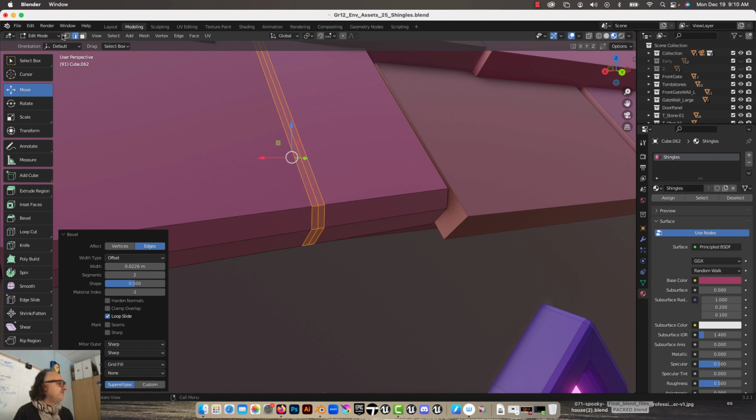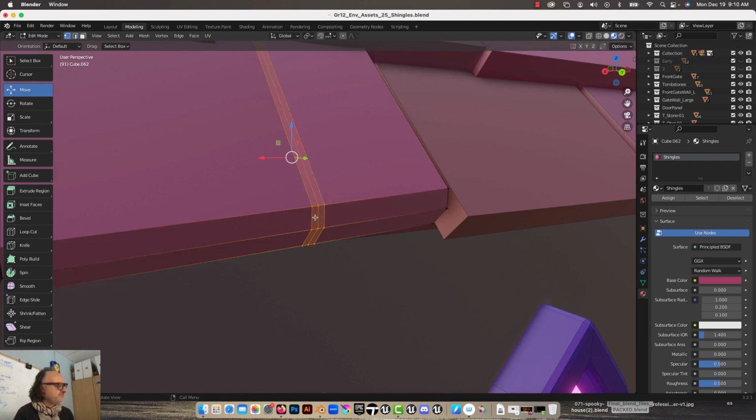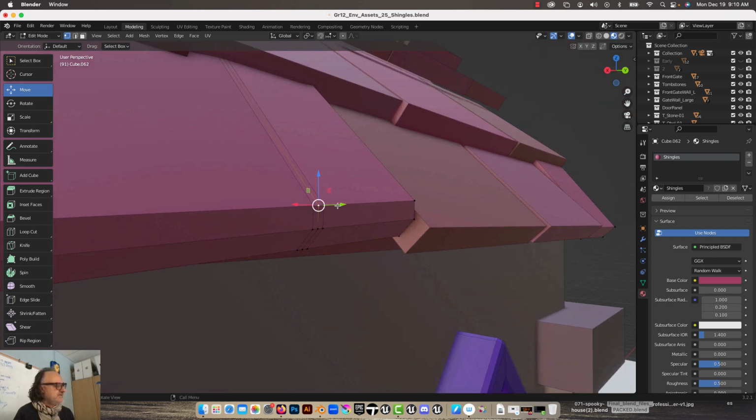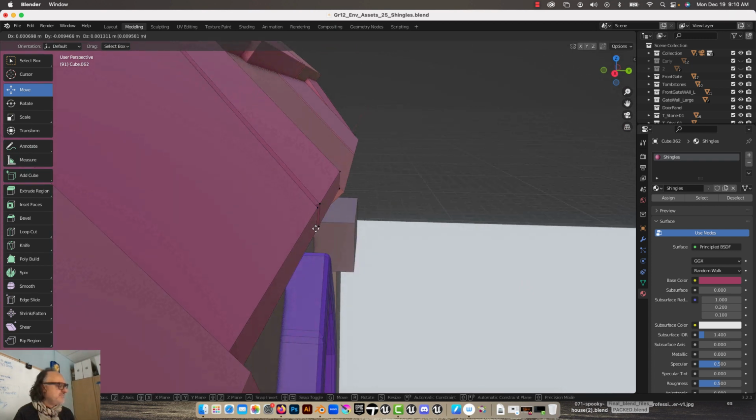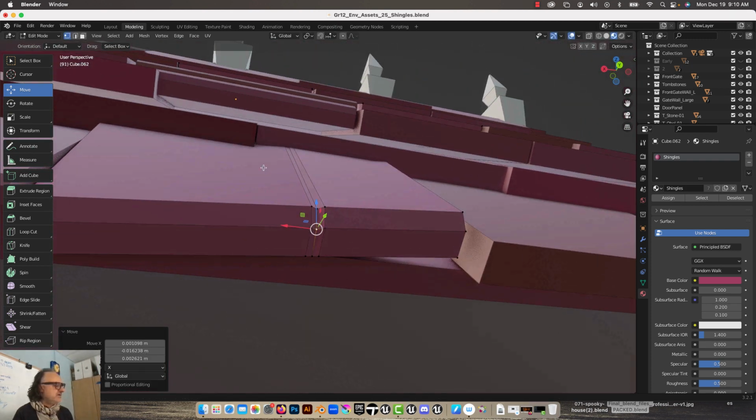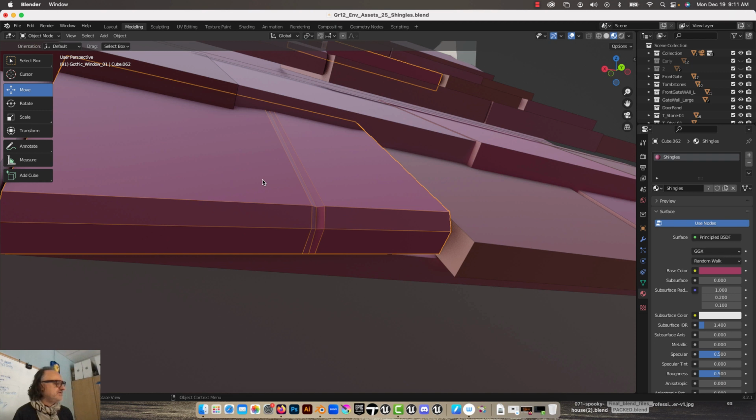So now I'm gonna go into vertex mode, pressing 1. Okay, so you see now I can go in, right? I can push this in, just having fun, okay? I'm just kind of coming in here, pushing it in, okay? So already, if I tab out, there's a change, there's a dip, right?